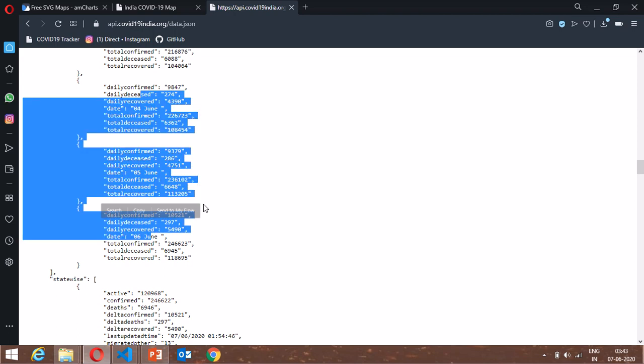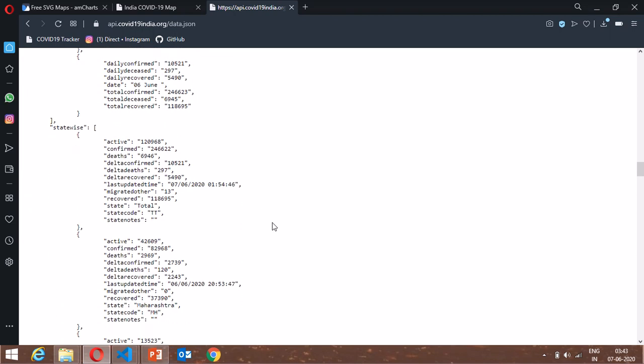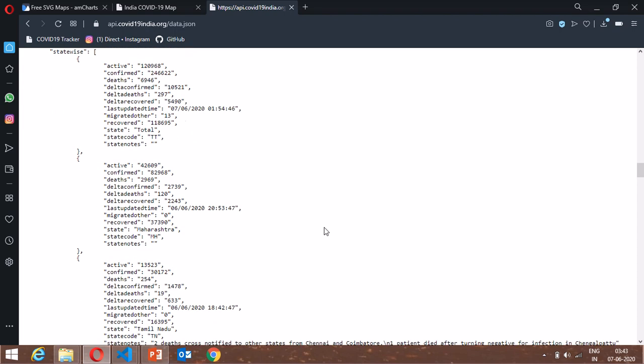This is the data that it shows. And then when we scroll down, quite a bit below, we find another object, state-wise, where we get the state-wise data of the COVID-19 progress.